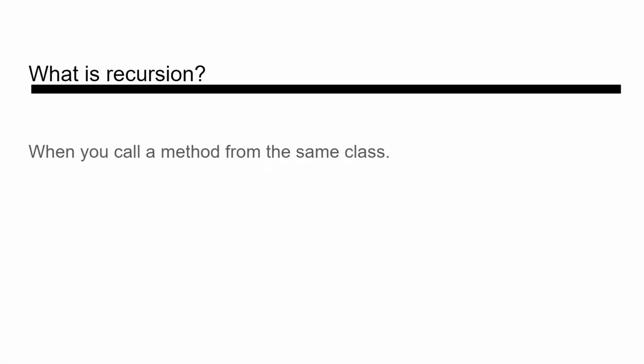What is recursion? The simplest definition, at least that I know of, is when you call a method from the same class. I'm referring to this in the form of Java. However, this is used in pretty much every programming language. But mainly I use Java, and in that case we call it a method.